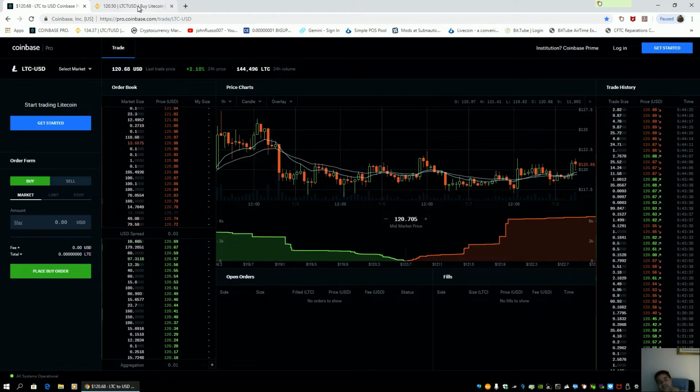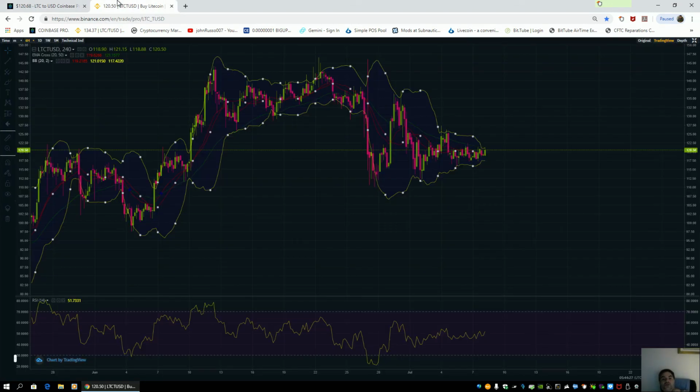A lot of people don't like the ABC wave, but I do, because it taught me A, B, and then the retraction is C. So I thought, well, if the market's going to crash, it's going to have to go below this original resistance of the A wave. Okay? The A and the B wave. I call it the A and B wave, but this is actually the resistance. If you go over to Crypto Savvy, you'll probably see he's got this marked out as one of his waves of resistance. I call it something different, but it's the same thing. So it never really broke below this A wave right here, which is down here. You see, it approached it, but it never really reached it.